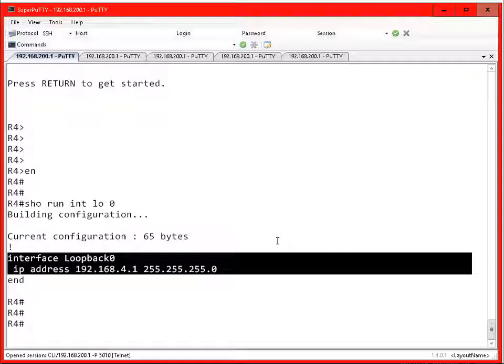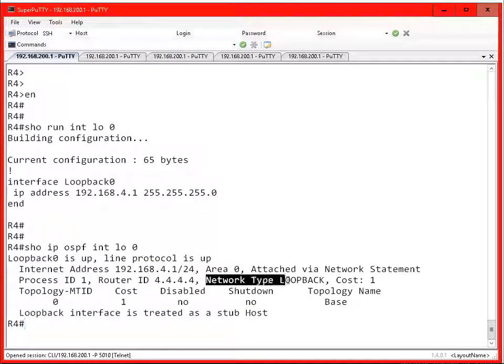This is what OSPF does with loopback interfaces. If I do a show ip ospf interface loopback 0, you can see that it's identified the network type as loopback. I remember I said that was the sixth network type, even though technically it's not really a network type that we can set interfaces to. When OSPF recognizes that an interface is a loopback, it says, there's no reason to advertise a network for that interface because there are no hosts on that network. It's a loopback, so I'm just going to advertise that as a slash 32 host route.